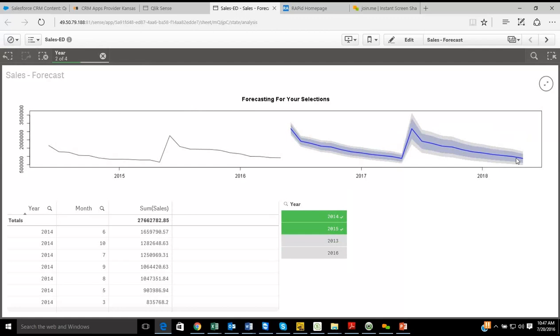So what we are leveraging here is the predictive capabilities of statistical tools like the R engine, where we built a forecasting model based on a data set which the user can integrate. As a business user, you don't need to know the code behind it or the technical aspects of how it really works. You just need to come in, this application will be there. You can drag in the forecasting chart and say, I want to see the forecast, and automatically it will show you the forecast based on the selections that you're making here. So that's what we are trying to do.